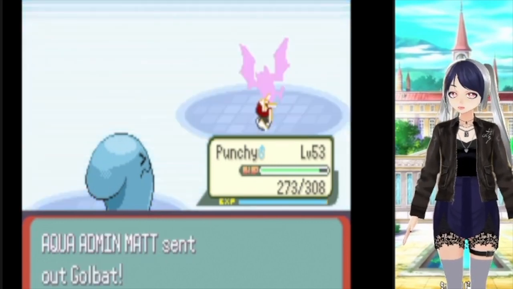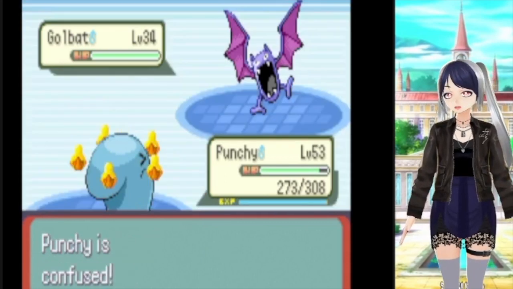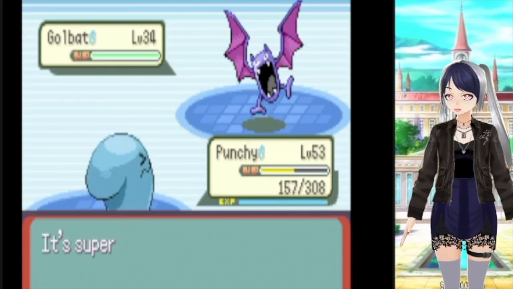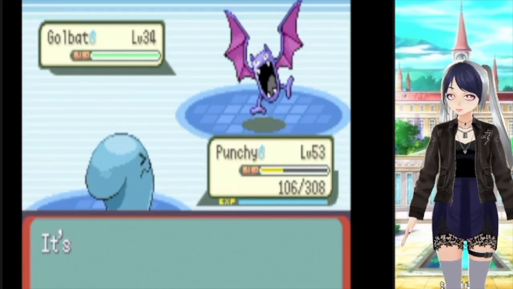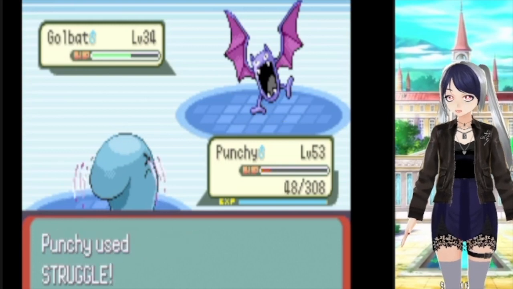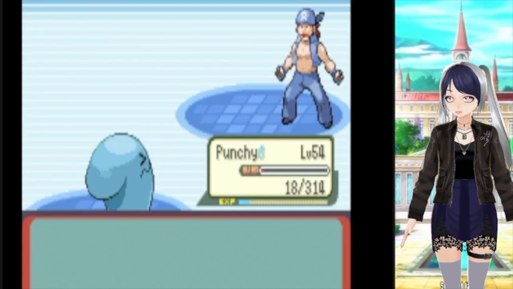Then Mightyena goes for Odor Sleuth just in time for us to snap out and go down. Then Golbat comes out and uses Confuse Ray, meaning we're back to being confused. It's fine, we're not doing much to ourselves. So Bite gets a flinch, and on the following turn, Punchy punches himself. Then the Golbat just casually gets 2 flinches in a row, which is complete nonsense. However, when we finally snap out of confusion, we leave the Golbat at right around half damage. And then it bites us and gets another flinch, but then immediately goes down.